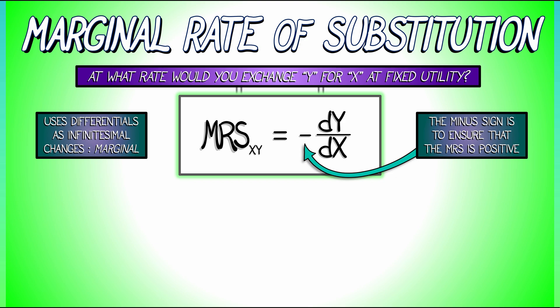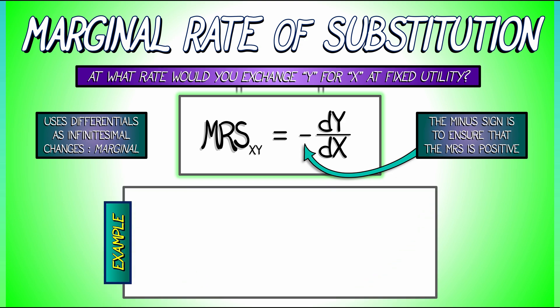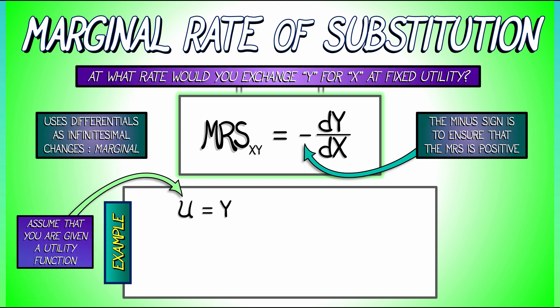Okay, that's it. That's the definition. That's the interpretation. Let's see a simple example. Let's assume that you are given a utility function without worrying about how we come up with that. Let's say that in this case, U is equal to Y squared times X minus 3. You might want to think about what that's saying in terms of your bias of coffee for donuts.